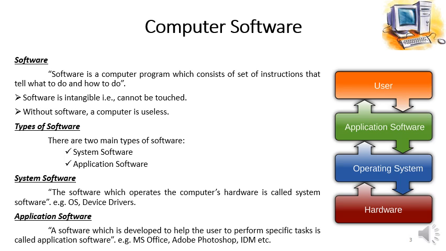And the operating system acts like a bridge between the hardware and the application software, and in the same way the application software is acting like a bridge between the operating system and hardware and the user. So this is how the computer system can be divided into different layers: a user interacts with the application software, and then the application software interacts with the operating system, and the operating system operates the hardware, or it can interact with the hardware to perform operations and different kinds of functions.